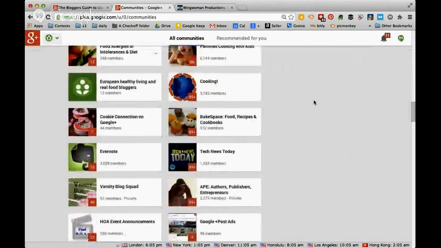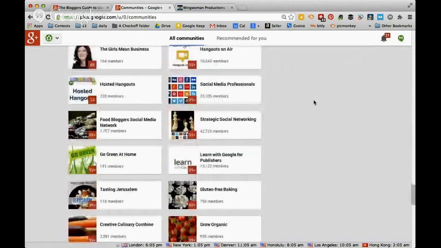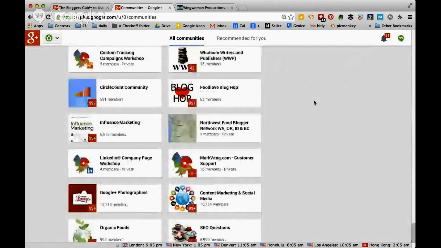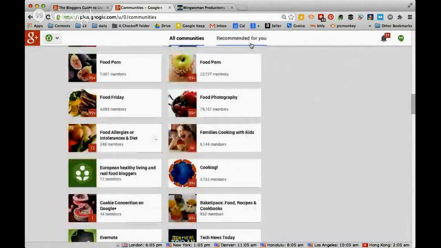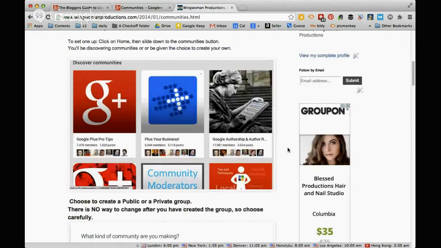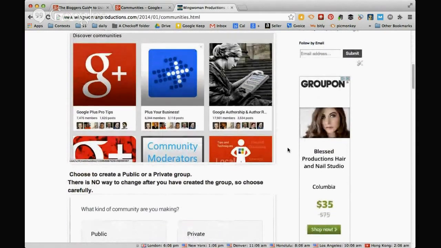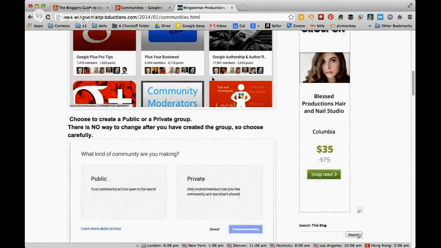Now, the thing about joining a community, you can join a community and then you cannot listen to it, basically. You can go and click in when you want to click in to a community and be able to listen to it on your terms. And that I'm going to get to in a little bit, but that's by setting the notifications. So when you first click through, you get this Discover Communities, and there's a lot of Google ones highlighted first. Use that search box to find the ones you want.